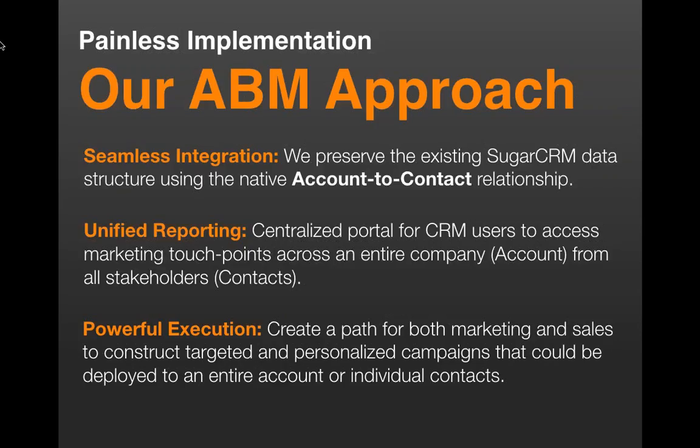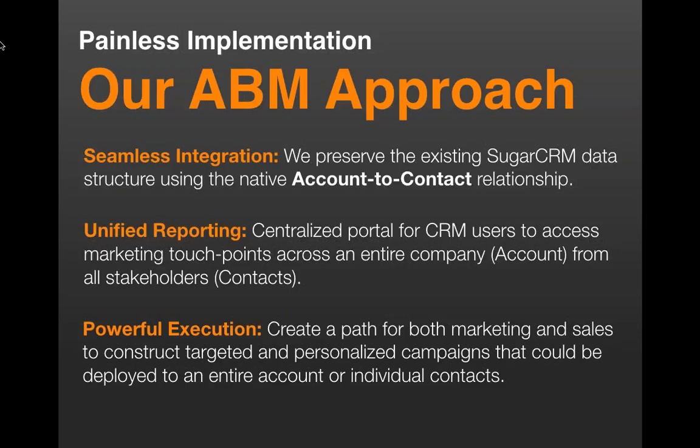But even more critical than SugarCRM's hierarchy structure is SugarCRM's native relationship between accounts and contacts. And this holds the key for account-based marketing. In most SugarCRM configurations, it's fairly common that your accounts module would represent the company you're conducting business with, and the individual members of that business, for example, Director of Marketing, VP of Sales, the COO, will be created as contacts. And each contact would be linked to the parent account and managed through the account-contact relationship.